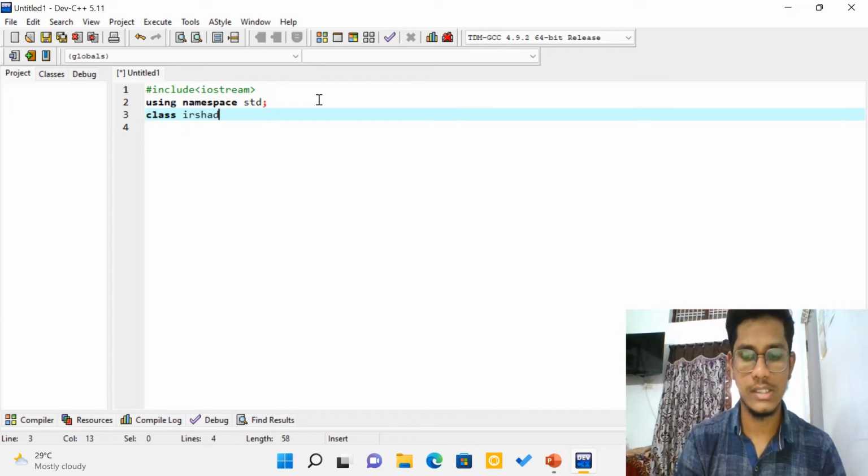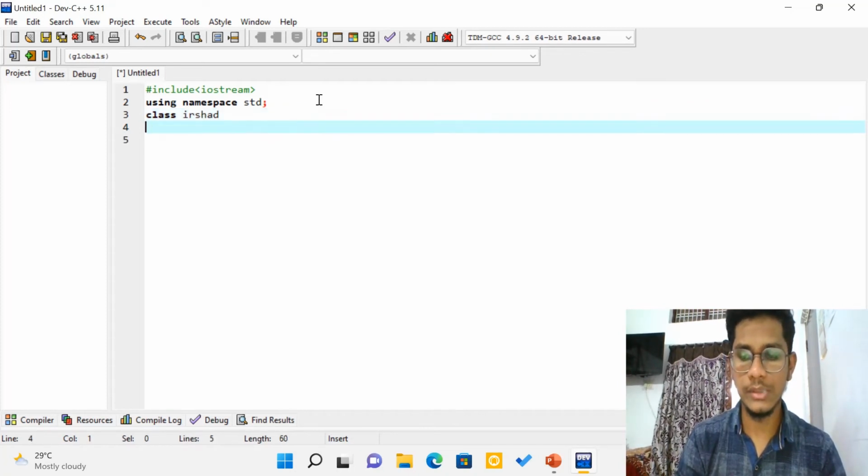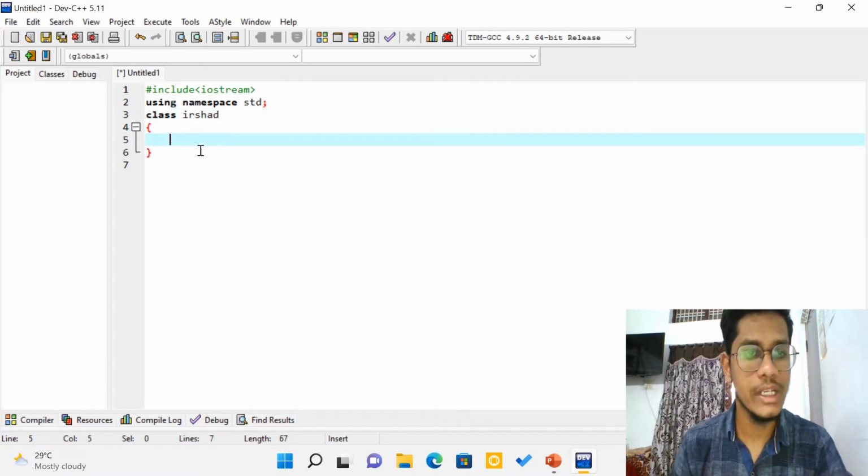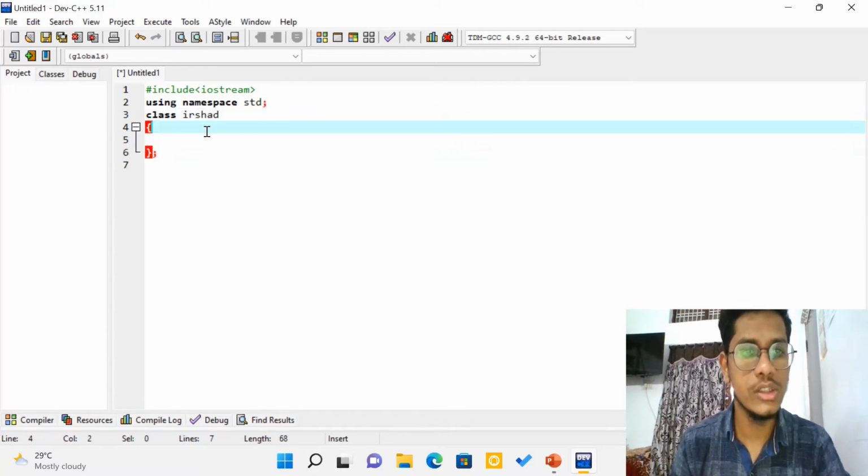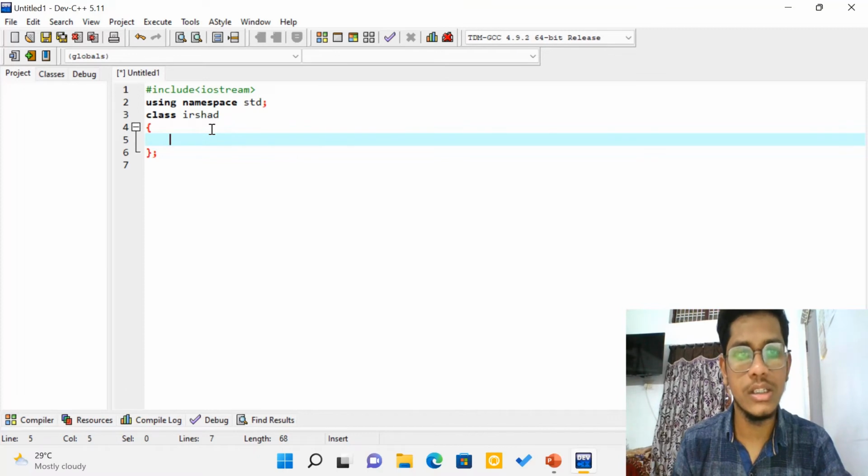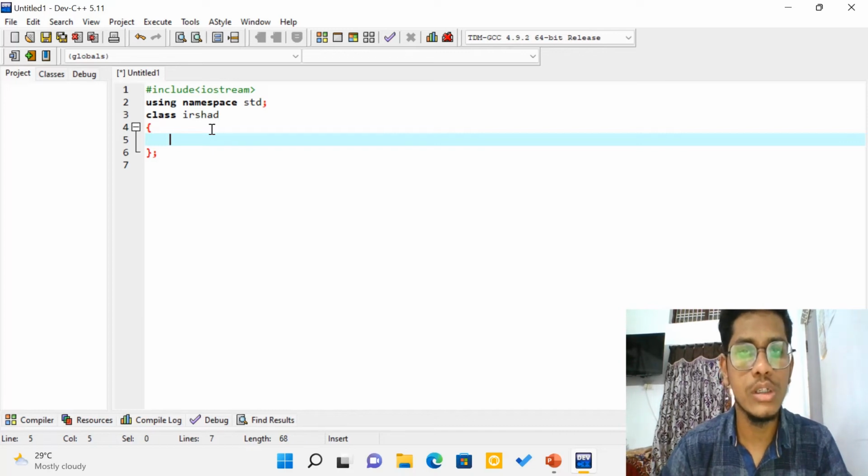And one more thing, a class should always end with a semicolon. These are the rules. The data members and member functions should be present only inside the class. If we want to define the member functions outside the class, there is another process.